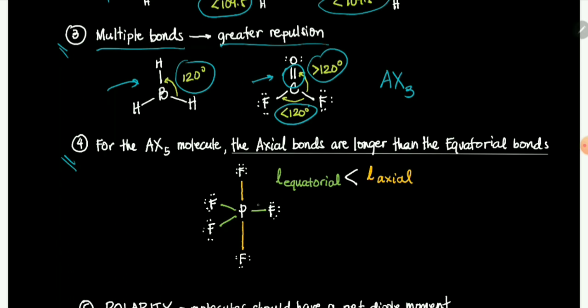So na-explain ko na ito kanina, greater yung repulsion between the 3 equatorial ligands. So lumalayo yung inyong axial ligand. So humahaba yung bonds ng axial ligands nyo. Okay? Kasi tatlong equatorial ligands yan, yung nakaka-interact ng inyong mga axial ligands. Hindi tulad nitong equatorial ligand na to, actually dalawa lang yung nakaka-interact niya kasi due to the angle which is the 90 degree angle between the axial and the equatorial ligands. Hindi niya masyado nakaka-interact yung kapwa niyang equatorial ligands. So, mas maikli yung mga bonds ng equatorial bonds or equatorial ligands kaysa sa axial ligands.